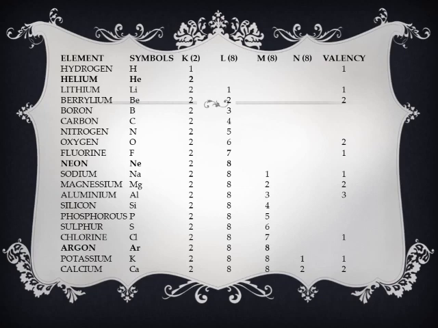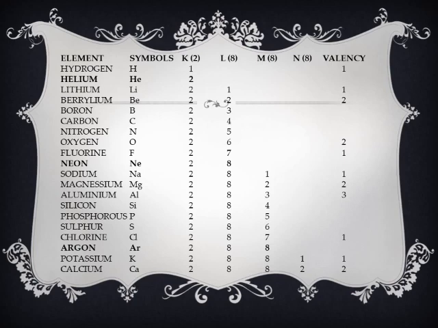Beryllium is the same thing: 4th element, atomic number 4, 4 electrons, 2 we put in the K shell. The K shell is complete, so the remaining 2 automatically move to the L. Carbon, 6 electrons. The moment you put 2 in the K, the remaining 4 go to the L. You proceed that way till you get to neon. Neon is the 10th element. It has 10 electrons. 2 will be in the K. The remaining 8 move to the L.